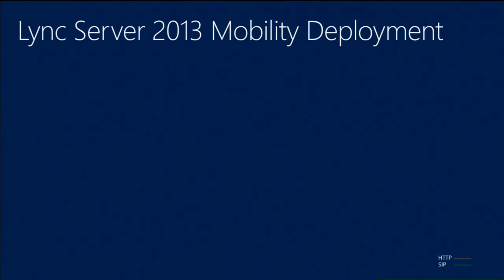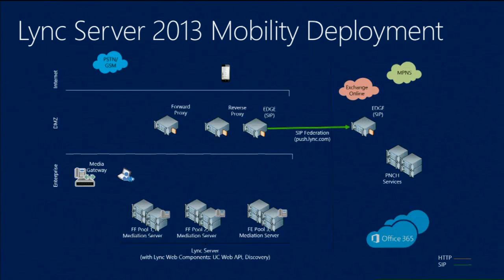So looking at a Lync 2013 mobility deployment, so what do I need to deploy this? I have my mobile user, of course. I need my forward and reverse proxy. This is usually the same device within your company. The important thing about a forward proxy is you need it when you go out to the internet, and you use your reverse proxy when someone comes out from the internet back to you. It's sometimes life's easy. Our edge, SIP, and media termination point, and we have our different pools internally.